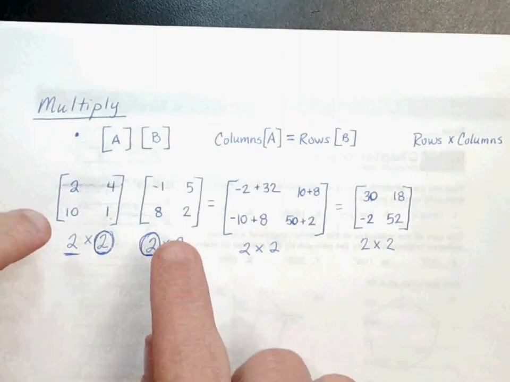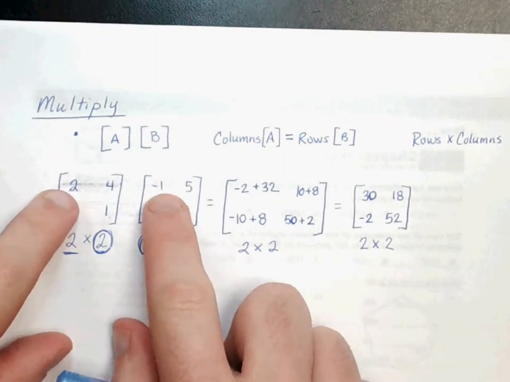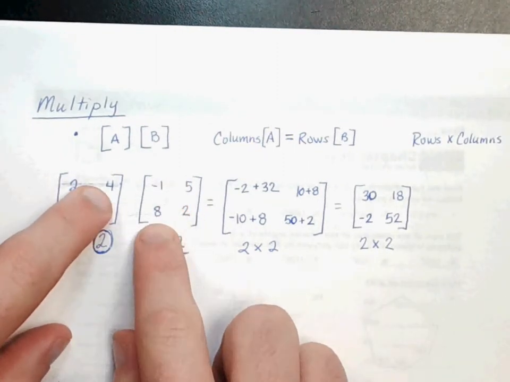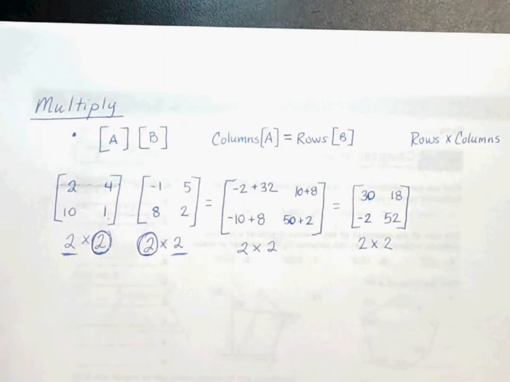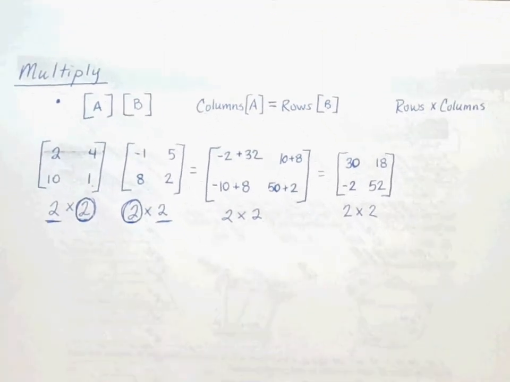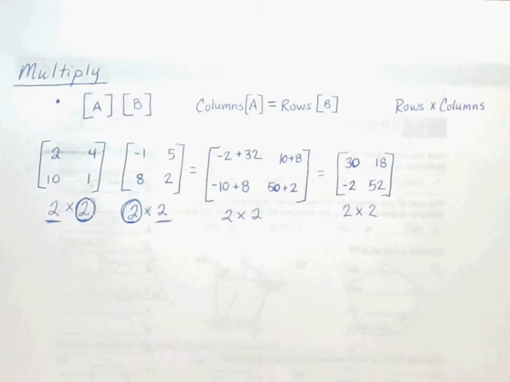Okay. You've got to be able to do a whole finger maneuver thing where we move over with our left finger and down with our right finger. Alright? It's kind of confusing, but you just got to practice and get the hang of it. So here we go. Let's try another one.